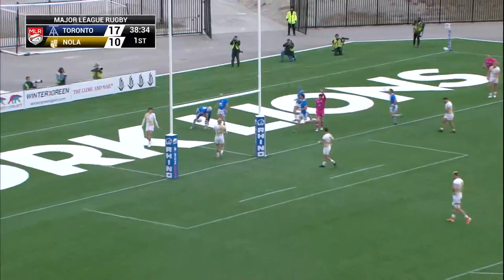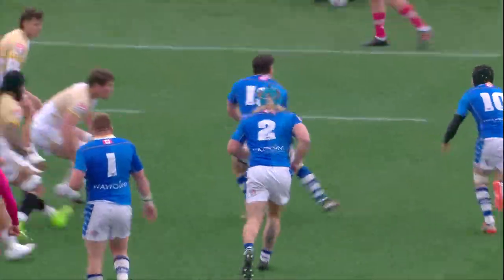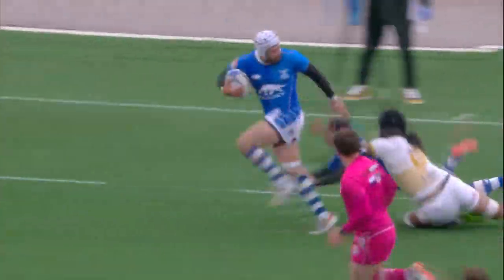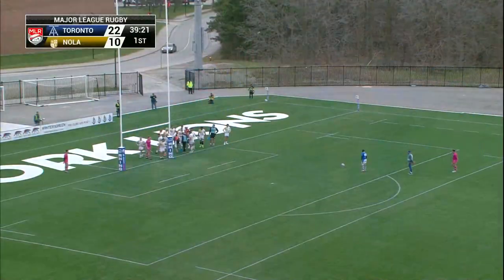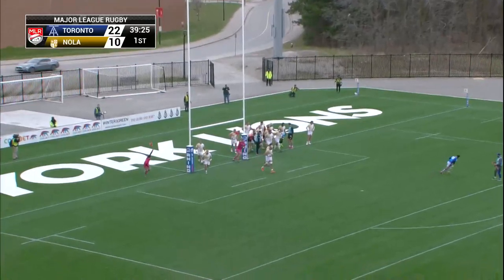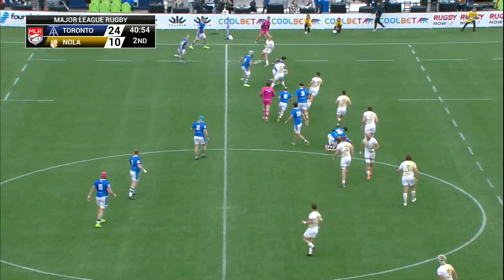What a run by John Sheridan! The fans loving it. Nardo spins it right and it's Malcolm again — and Sheridan, wouldn't be stopped. He was sniffing for between the posts but he got darn close. This should potentially put the Arrows up by 14. Flags go up — Arrows 24 to 10.